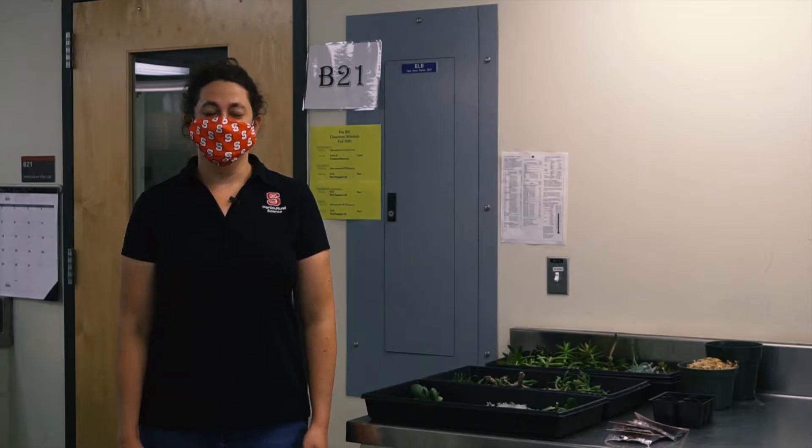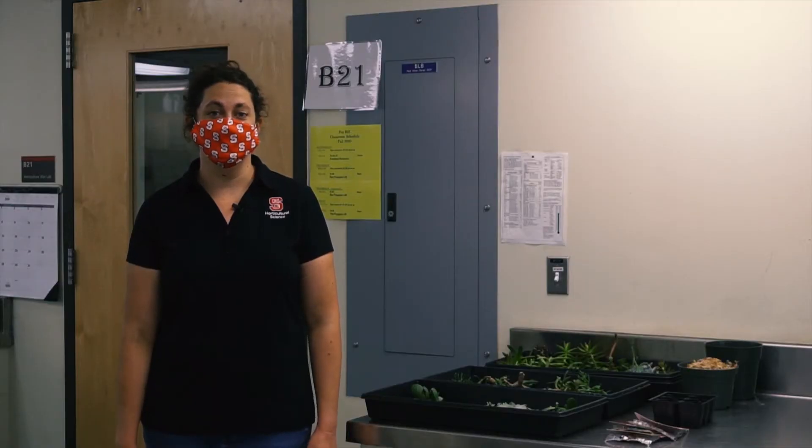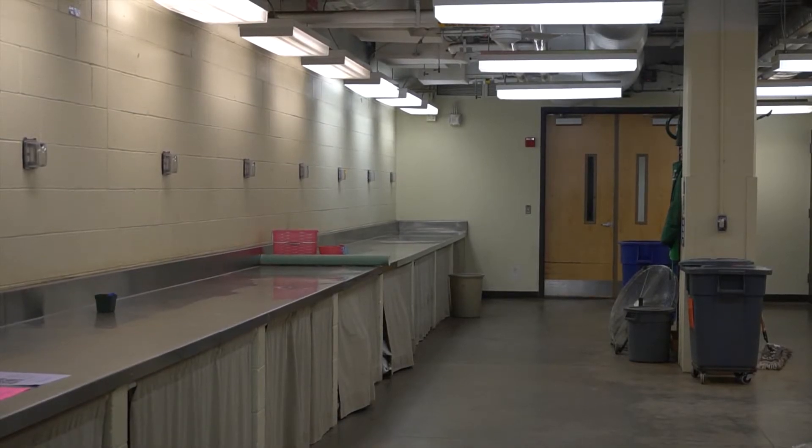We've just entered the first floor of the Marianne Fox Building. Our greenhouses and a lot of our lab classrooms are in this building, but counterintuitively in the basement, so the first thing you should do on entering this building is to go downstairs. Here in the basement of Fox, the first place you'll encounter most likely is the head house, and a lot of the labs for your classes will be held here using these benches. This classroom is Fox B21 — if you have a class in Fox, it's going to have that B in front of the room number, so you know it's in the basement. This is the wet lab.